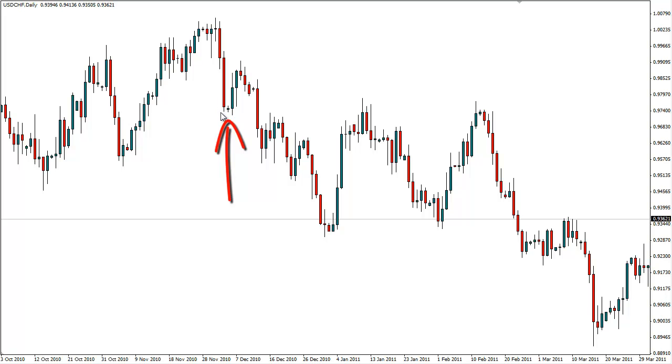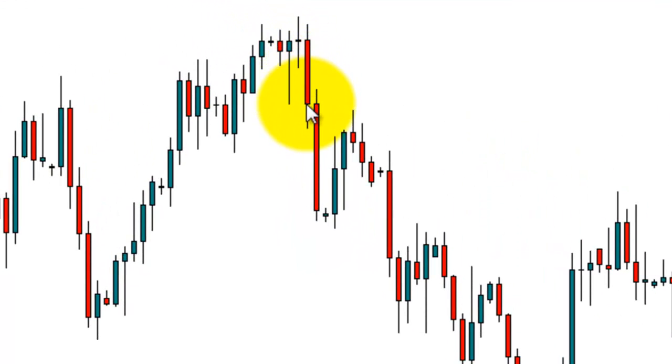The market's come down, it's found support. So what's happened here is the sellers have been in control, and you can see that from these big red candles. The sellers have been in control all the way down until it finds a point where it can go no further. And what's happening here is either the buyers are holding the price or the sellers aren't as willing to go any further as they were in these previous candles over here, hence creating a support area.